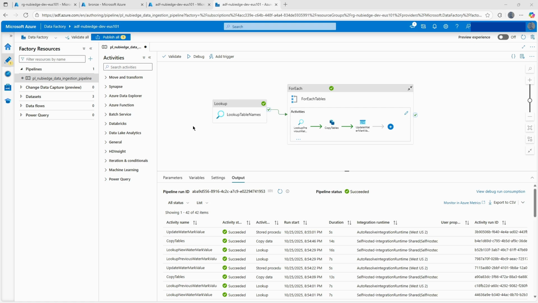Also, if there is a failure, for example, if a pipeline fails and you don't have the control table or the auditing table, you need to go to the ADF monitoring window and scroll through the different activities to find out what exactly is happening with that specific pipeline. And that takes time. But if you have this captured in a table, you can directly go to the ID you're looking for, investigate what happened, and take action quickly.